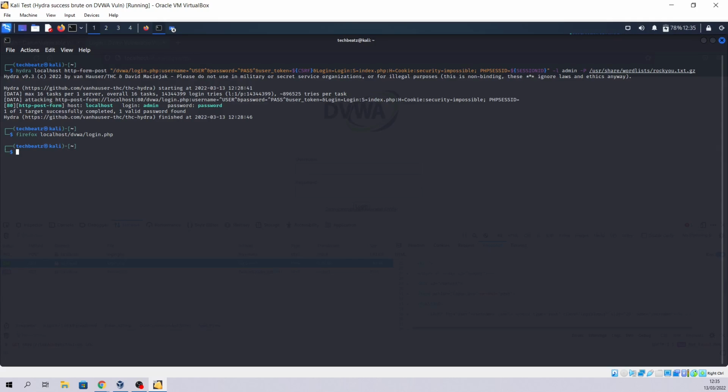Now, after I took a break and came back to my system and turned it on from a cold boot, I was going through the process of debugging Hydra's command to see what was actually happening, and I ran my command and it cracked the password. So I realized that I didn't actually set a variable for the user token, that's this CSRF variable here, and the session ID, and these were actually empty.